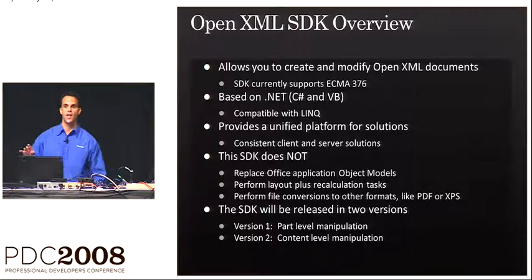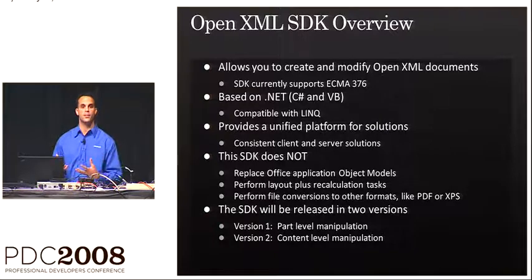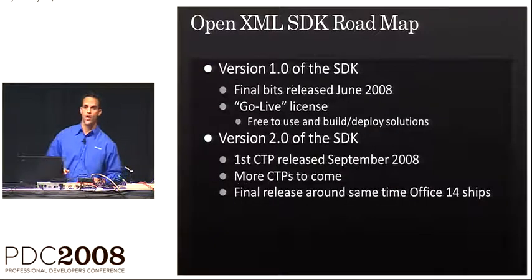So we're releasing this SDK in 2 versions. Version 1 is all about part-level manipulation and creating the package. And version 2 is all about going a little bit deeper and providing functionality to manipulate some of the content and the underlying XML. And here's a bit of a roadmap that we have.